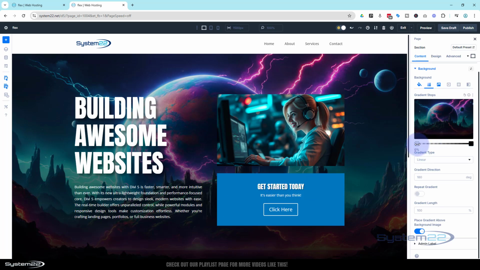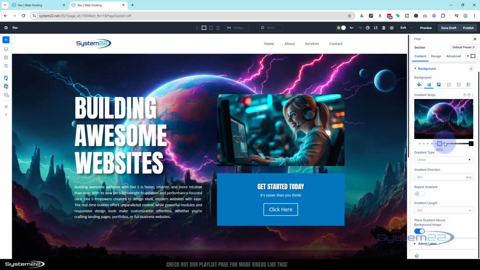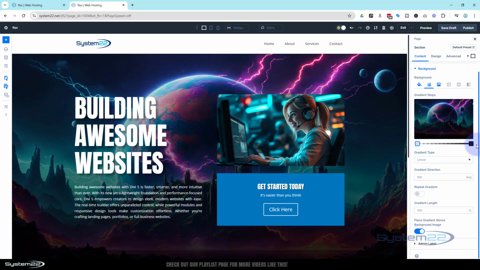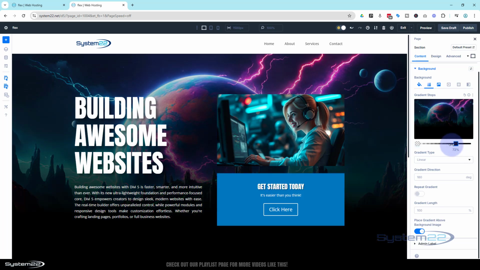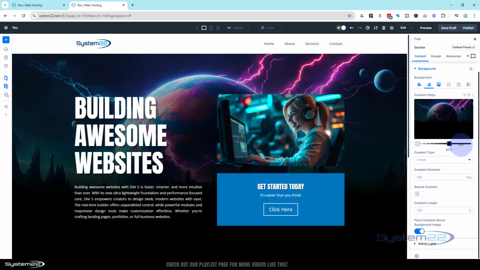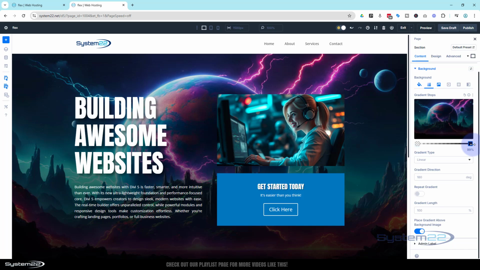Now if you wanted to, you can bring the transparent down further by pulling it to the right. I'm pretty happy with it where it was. Or pull the black up to make it darker at the bottom. Again, I'm happy with where it was. That seems to be pretty legible for me. The other thing I want to do is just take a bit of the opacity away from this blue so you can get a hint of that image behind it.